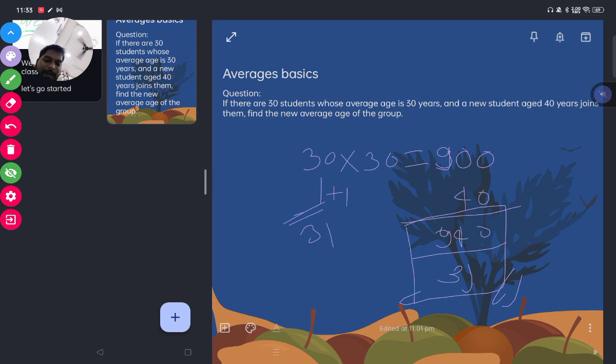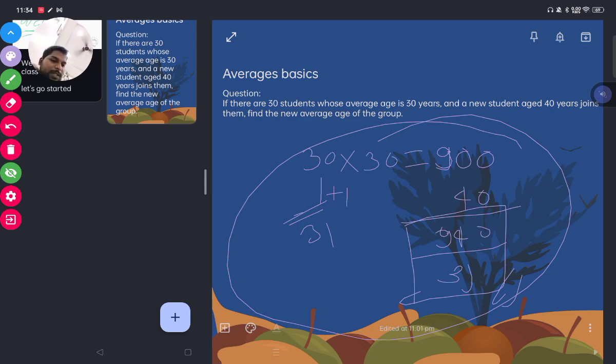This can be reduced in this way and we can increase the speed. This is a very basic question, and we can do it by only thought process also. A very basic question and a very good concept building question.